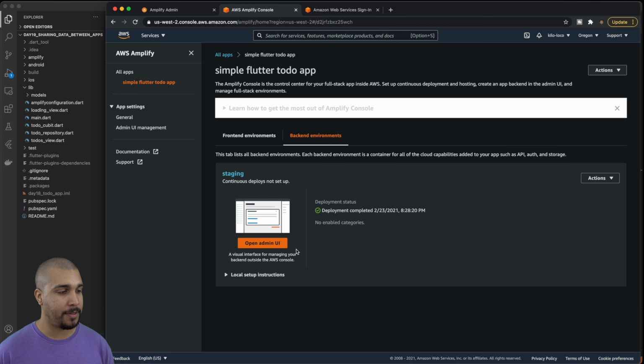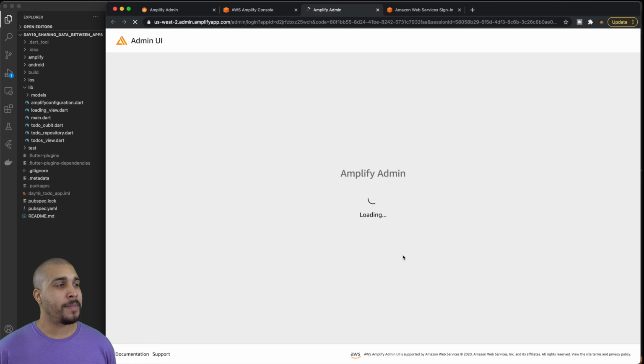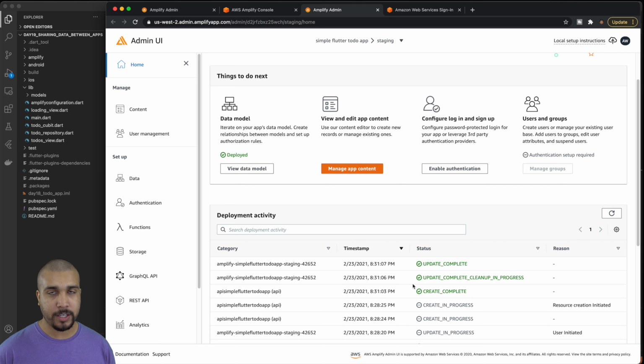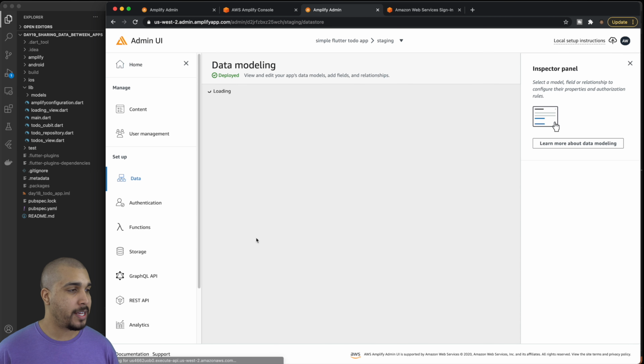It's still launching a couple of things. You can move forward, but just be wary. Anyways, open up that admin UI. It's going to open up, and we're going to see our dashboard, kind of like I was explaining before. So you see the same dashboard, like these are some of the logs that you were seeing before in the previous screen. And then what you can do is you can take a look at the data.